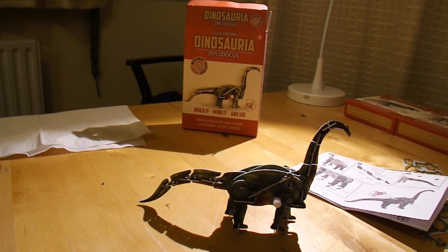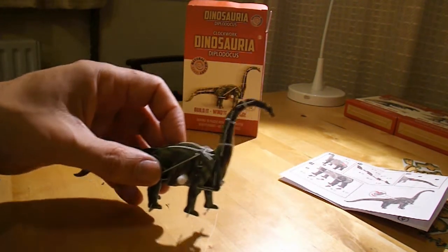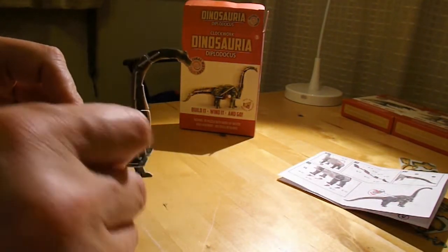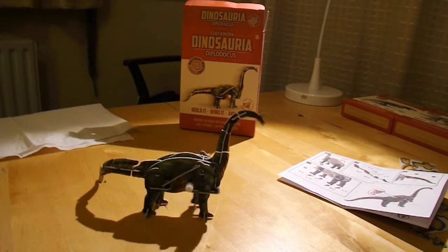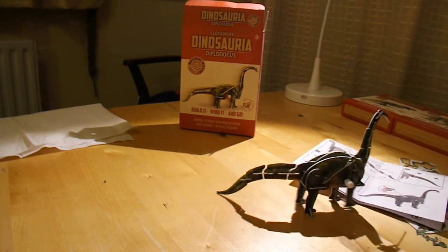Well, it's trying. I'll try oiling a few joints, see if that helps. I've just put a little bit of oil on every bit that moves. And that seems to have done the job.